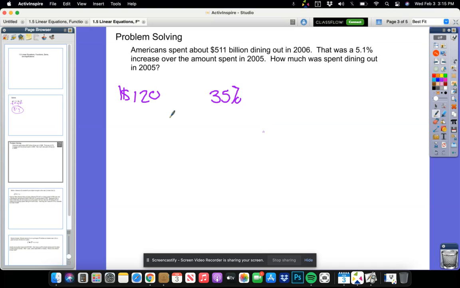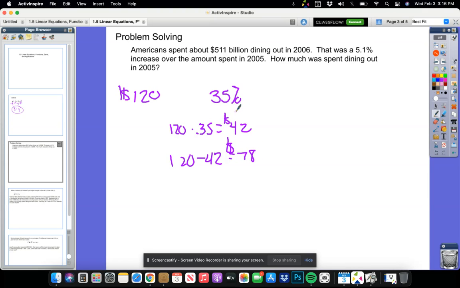Most of us will want to find the 35%. So we'll say, all right, we'll take 120 times 0.35. And I think you get 42. Let me double check. 120 times 0.35. There you go. You get $42. And we think, all right, so that's how much is off. Now I'm going to go back and do 120 minus 42. You get 78.